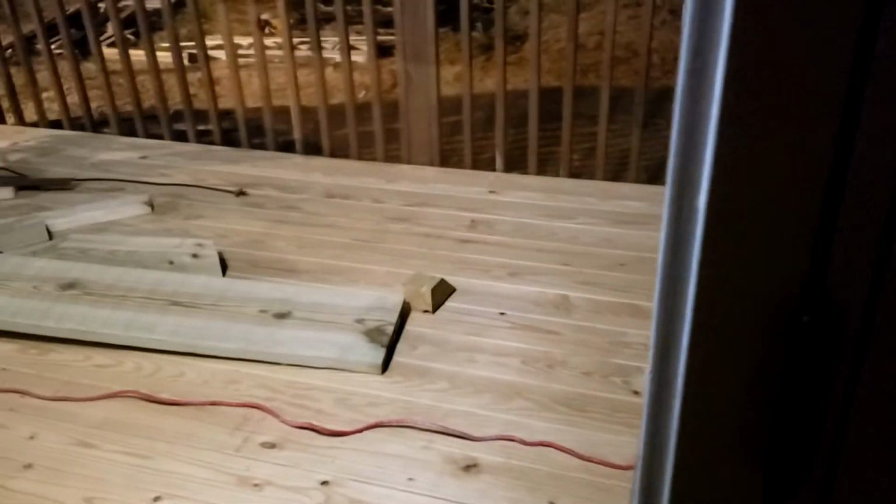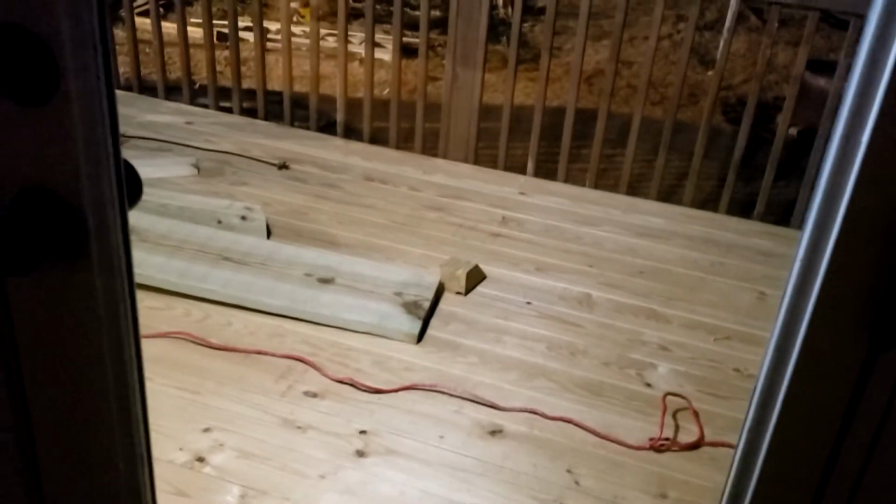So now we're in the master bedroom in the new place. It's where the living room used to be in the single wide. And of course, the back deck was about from, I'd say, about here to a little bit further over. The old back deck was quite a bit smaller. It was actually wider than this one. It was a 10-foot wide deck, but only about maybe 20 feet long. This one's like 33, 34 feet long, something like that.